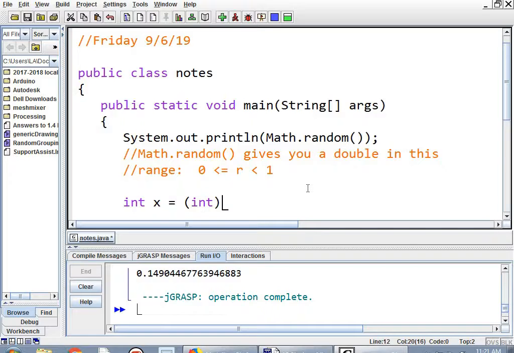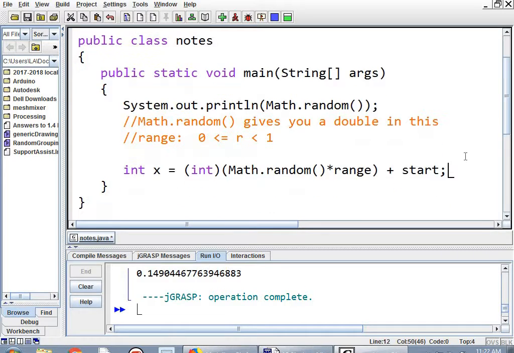So it could be 1 and it could be 20. This would be how you would do something like that. You Math.random times, now I'm going to say range plus start. So that's what you got to remember.